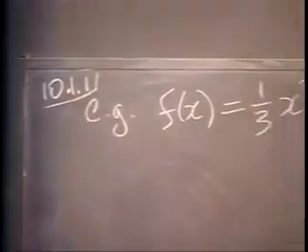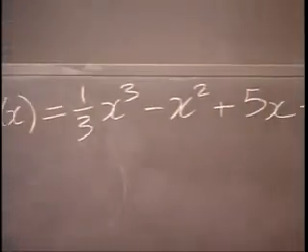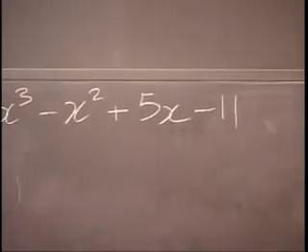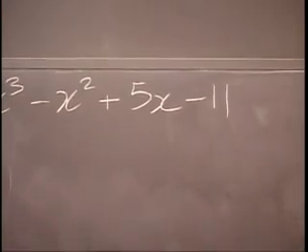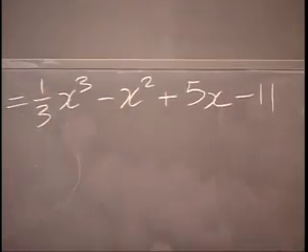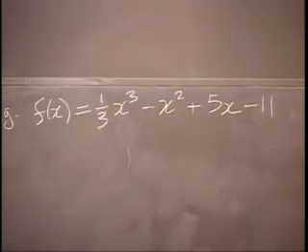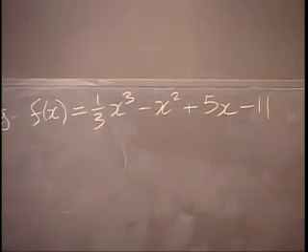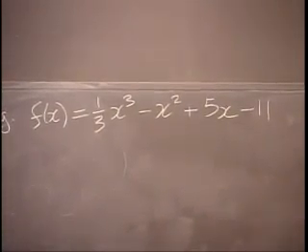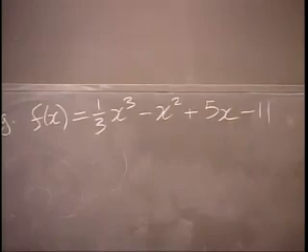Okay, so suppose f is this function. I'm not going to tell you anything, I'm just going to say the domain is all of R. The domain is the whole real line. So prove that f has an inverse. How are we going to do that? Well, we take the derivative.